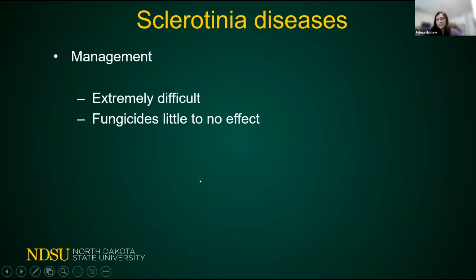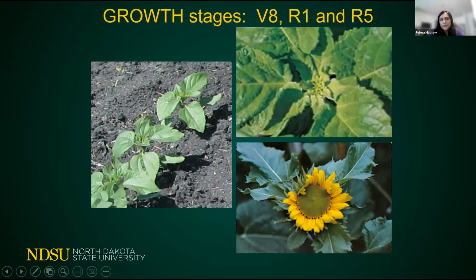Now, Sclerotinia diseases in sunflower have been extremely difficult to manage, and we don't have very good genetics at this time. That's because the resistance mechanism tends to be fairly complex. It's not one gene that is involved in disease resistance. We need multiple genes to control, and breeding in sunflower for such fungi tends to be very complex. But that's also the case when it comes to soybeans and other broadleaf crops like canola, dried beans, and so on. Fungicides have little or no effect, although we do have data from Carrington suggesting that there may be some efficacy of these fungicides when sprayed at R5 growth stage.